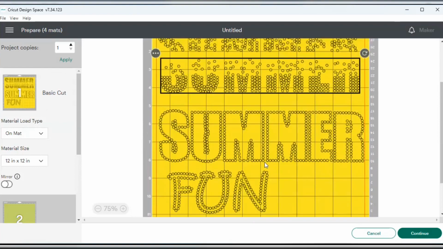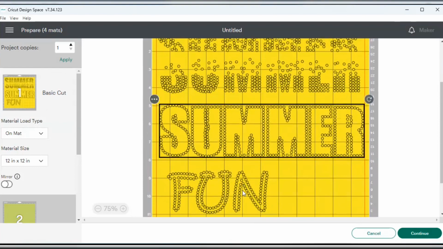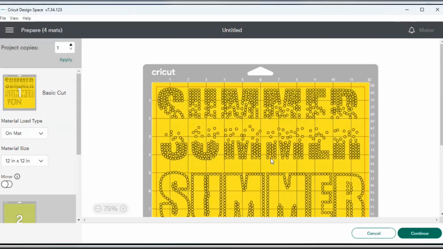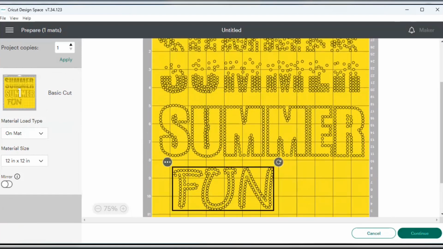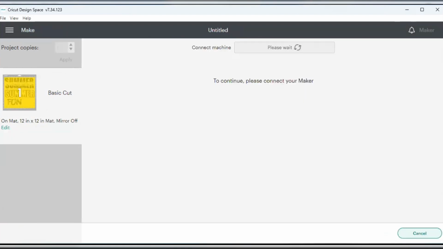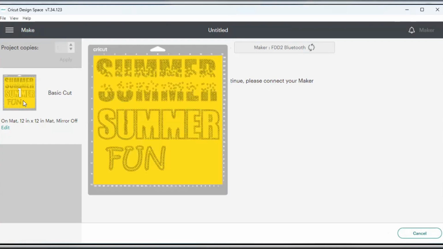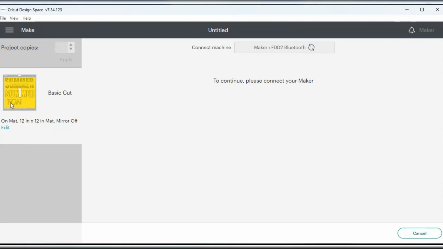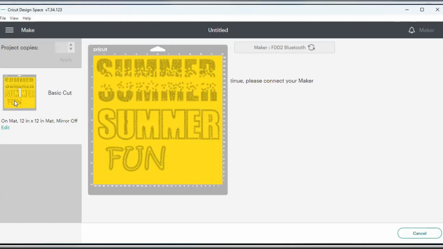It doesn't matter the colors because the flock is all the same color. So here you go. So once you do this, you're gonna continue. And then I'm not connected to the Cricut, of course, because I don't plan to cut this today. If you are working on this, you already know how to cut the mat and how to brush it.